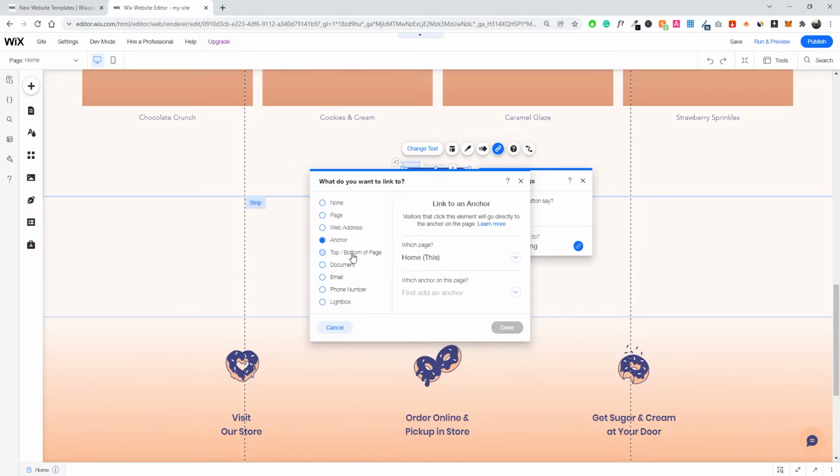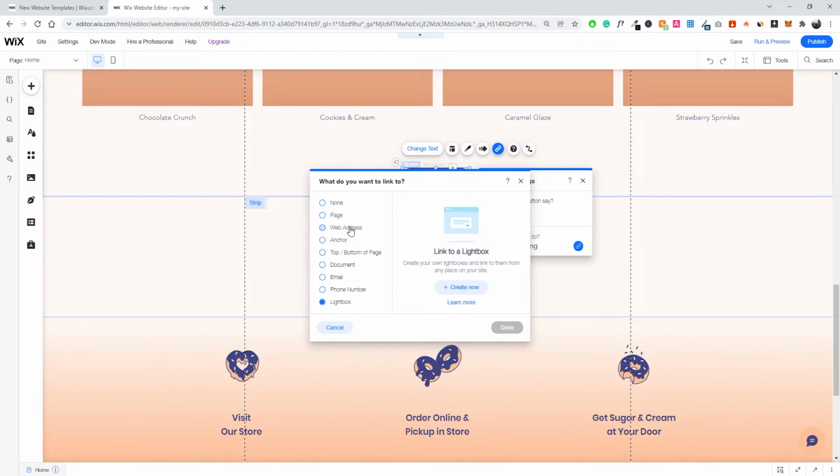You also have some more options here. Anchor text, we're not going to go through that. It's a bit more advanced. We have documents. So you can add a document here. And when people click the button, they can just download the document directly from the button. You have email. So in case you want people to email you from the button, you can add that here. Phone number, same thing, add your phone number. And when people click the button, it will just automatically call once they're on an actual phone device. Lightbox will open a small window like a pop-up window. Nothing we're going to go through now.